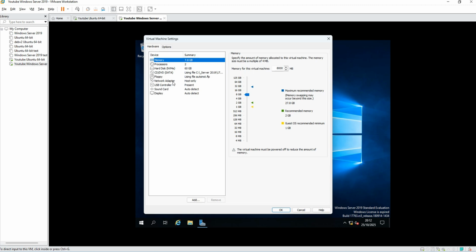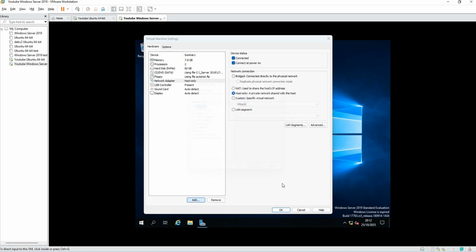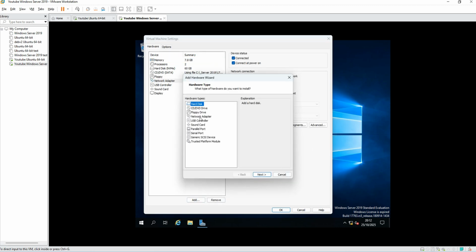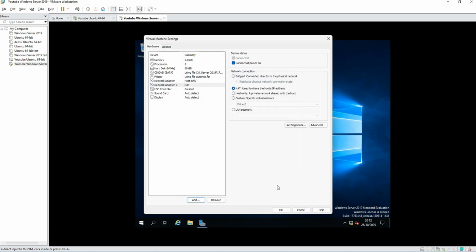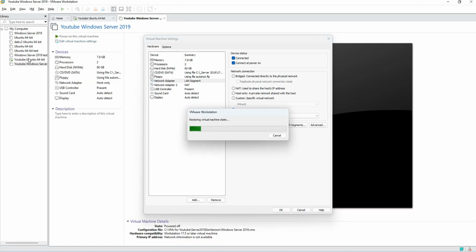Settings, and I've only got one, so let's add another card in, same as we did for the last exercise. The LAN segments will already be there, so that'll be the private one. And then I'll have to go back in and do the other one.